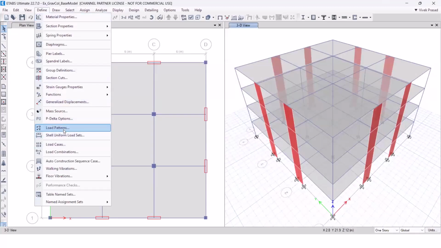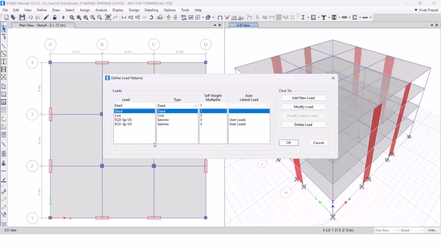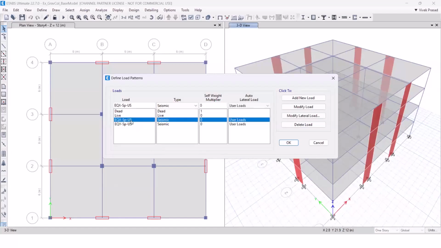Now here we have the load patterns. The standard way of creating the model, nothing special, except that here I'm going to use unscaled seismic instead of the auto lateral load. So I have converted into user loads.